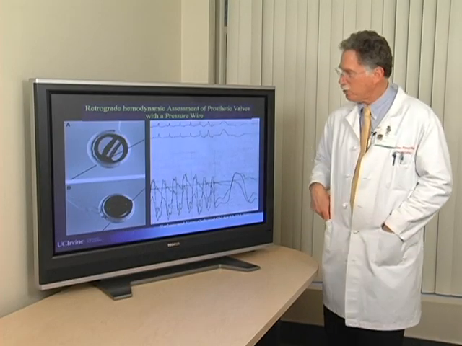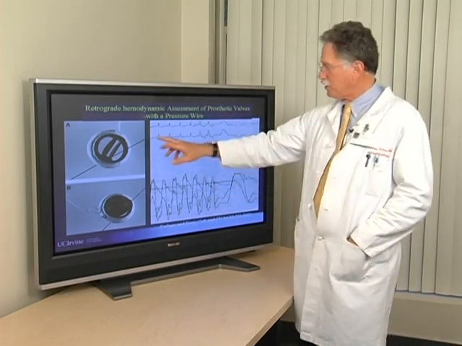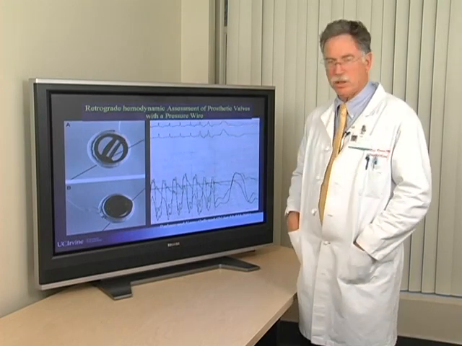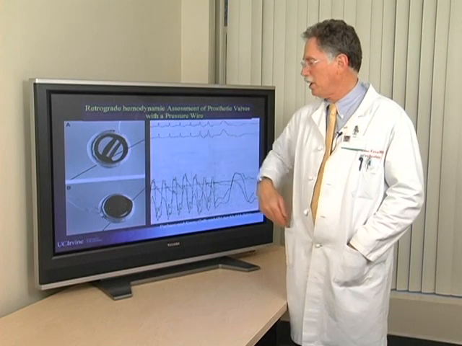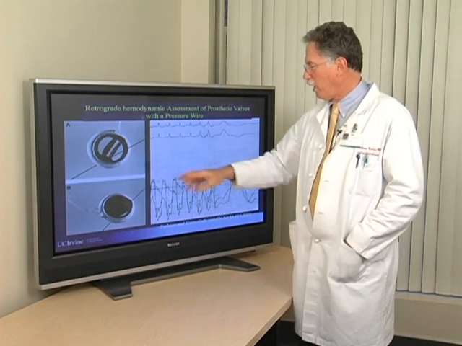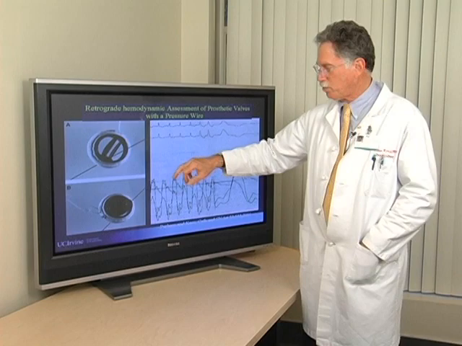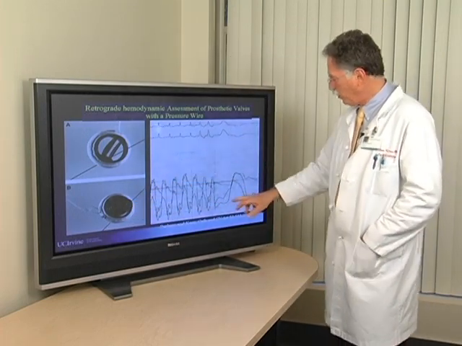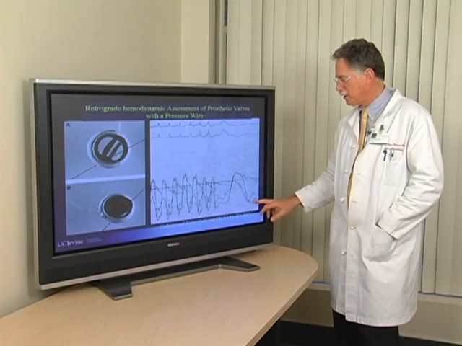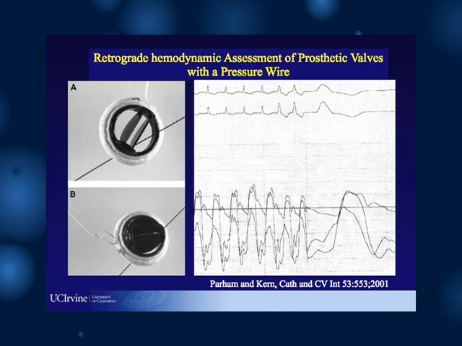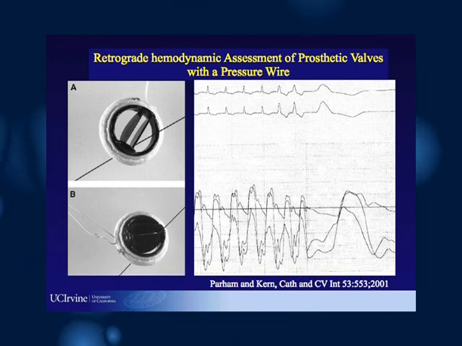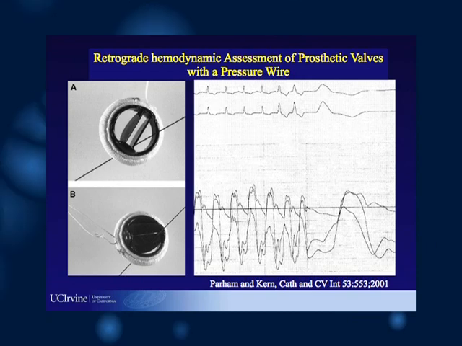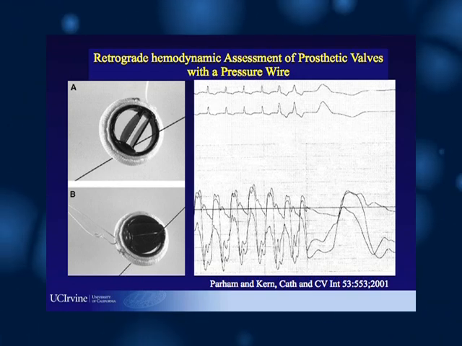Now we can measure pressure through valves using a pressure sensor guide wire, and here's an example of a pressure measured through a St. Jude bileaflet valve. The wire is very thin. This is a 14 thousandths pressure wire. If we compress the leaflets of the valve, we can still move the wire out. We get very excellent high fidelity tracings, so we can assess this bileaflet valve using a pressure wire if we needed to. And it's one technique that's been reported in the journals relating to cardiac catheterization.